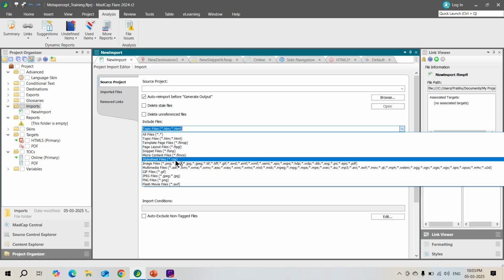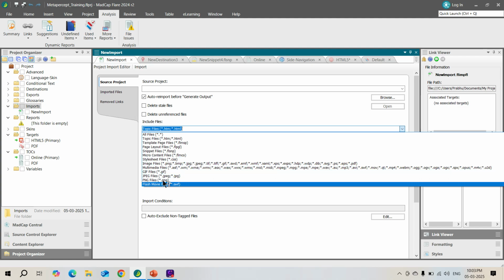Then it also might need the style sheet, because the current project is referring to a style sheet which is external to the child project. So I have to bring that. And also specify the image files. Otherwise, the topic which I have brought from the parent project will be empty. It will never have any images in it.